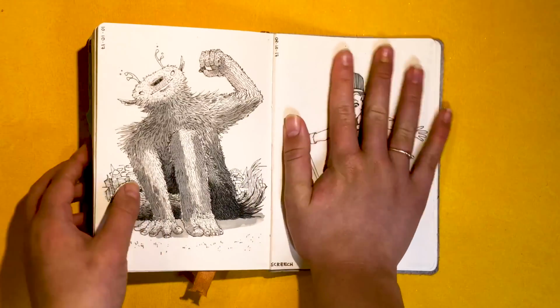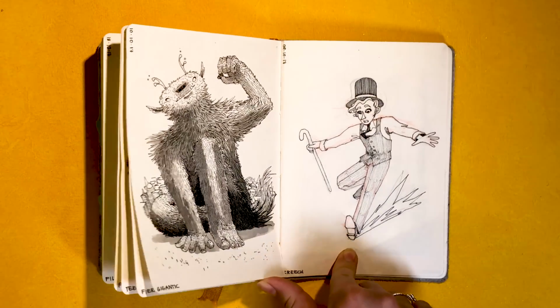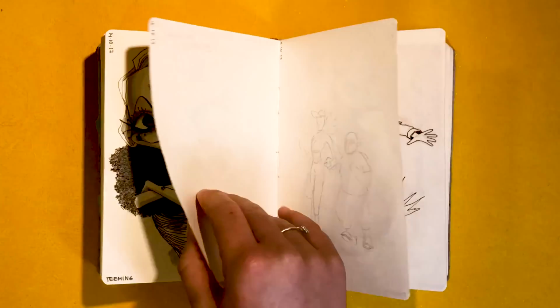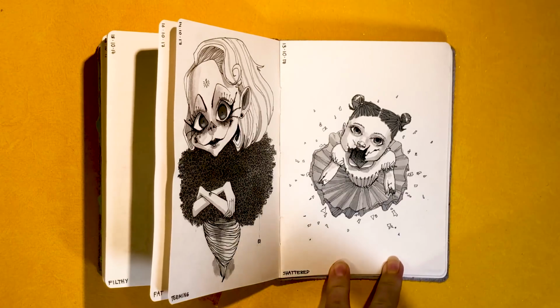Oh god, this is the most horrid thing I've ever done. I remember drawing this and hating it with all my heart. Yeah, not good. More unfinished pages. Then, I don't know, the edgelord in me came out with this one. I think I must have watched horror movies or something at that point.